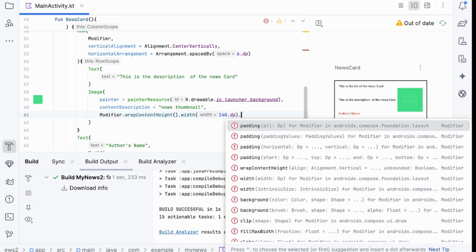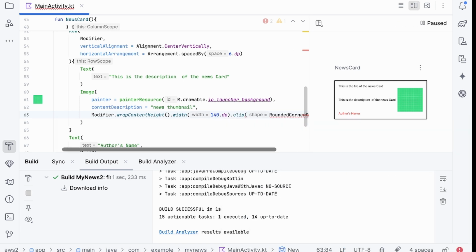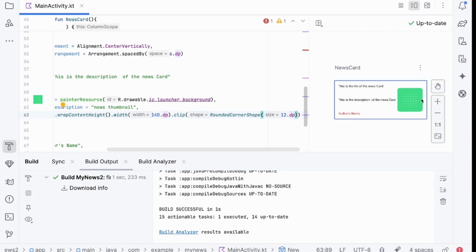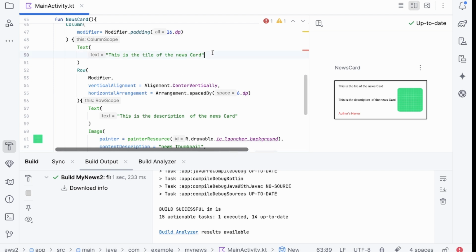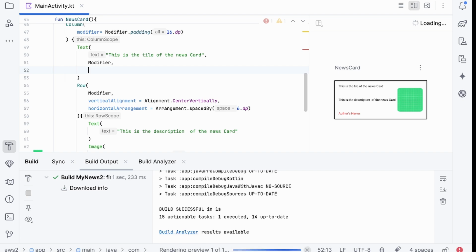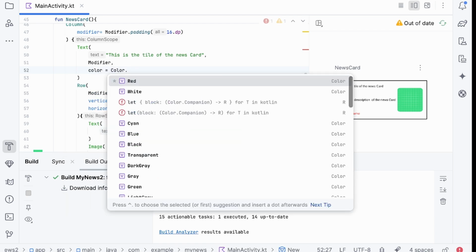Also, I added clip, in the sense of cutting down, to give the rounded corner of the image. And for further improvements, I added the color of the title as black.